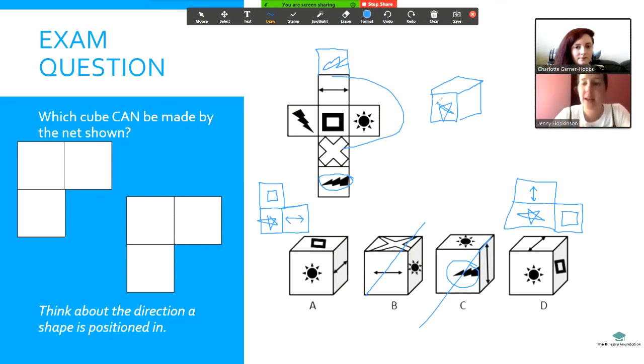Yeah. Then on the top would be the rectangle. Yeah, because I've taken this bit and I'm saying, well, that's on the top now. Yeah, so the rectangle's on top. And then on the right-hand side would be the arrow, and it would be front to back. Yeah, so the arrow is going to be pointing towards the sun, isn't it? Because this side would go here. Which looks exactly like A, not D.